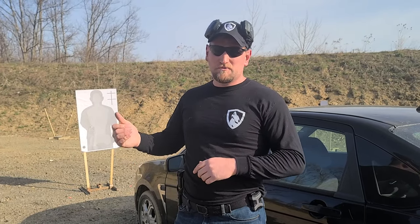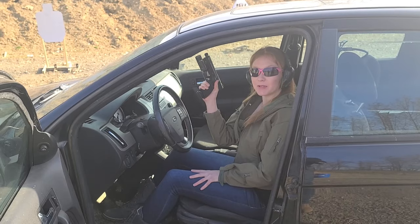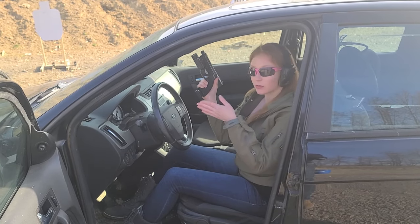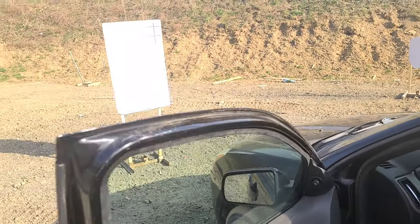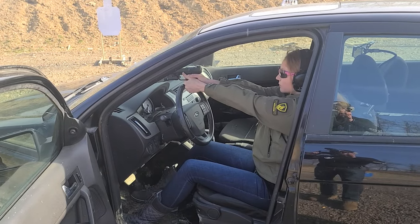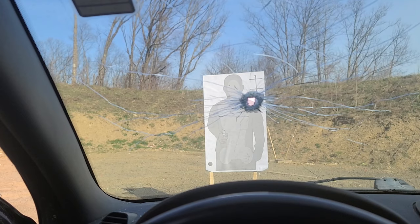What's in the gun right now is just round nose. Kim will shoot through here and then we'll switch out the ammo and see if there's any difference whatsoever. I'm going to be shooting the Canik Elite Executive today. We're going to shoot through the windshield and at this target to see how much the round deviates.